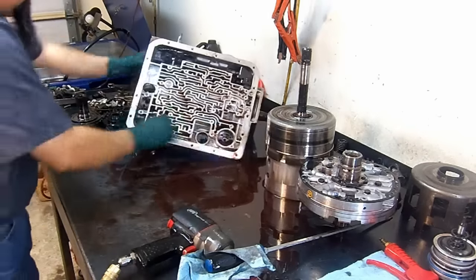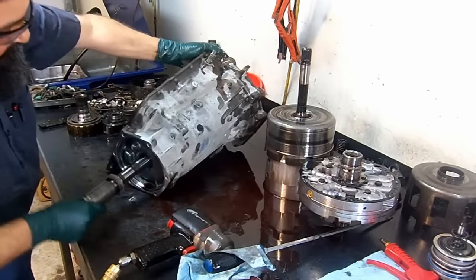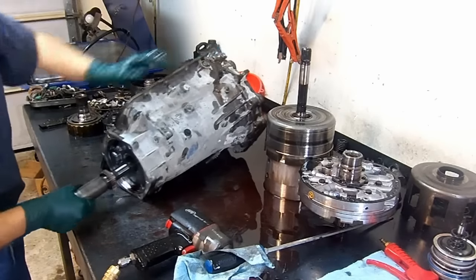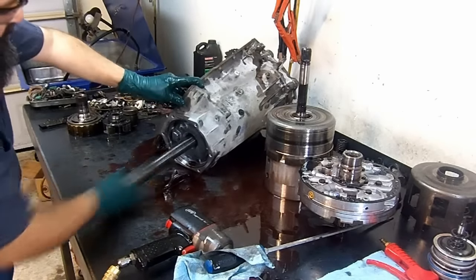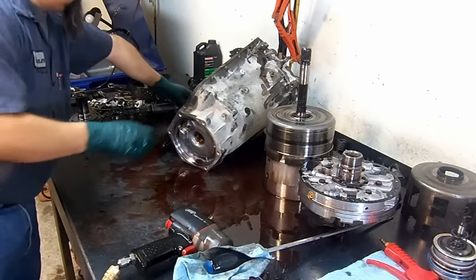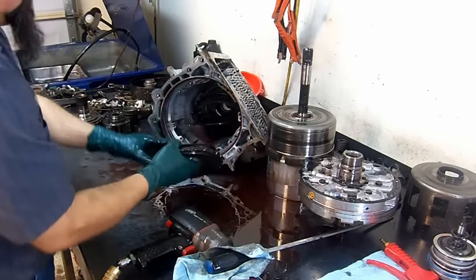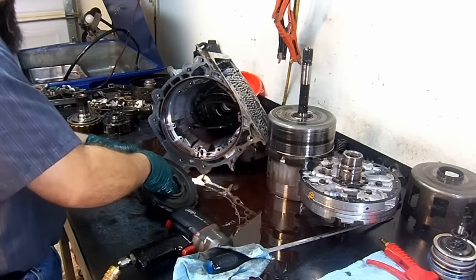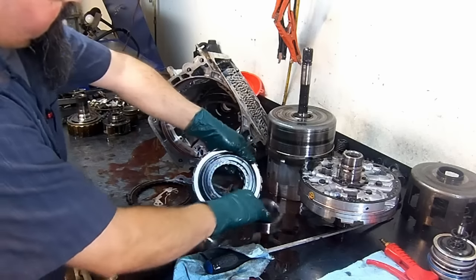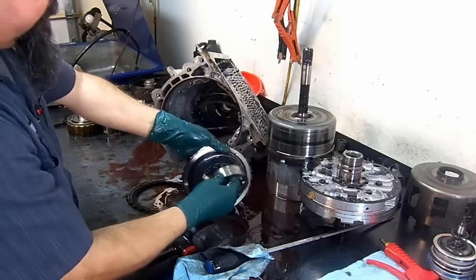Okay, now we're going to wiggle the output shaft to get the rear planet out. There we go. And now we pull on it. Here we have our output shaft. This is our center support. Low reverse one-way clutch or roller assembly.